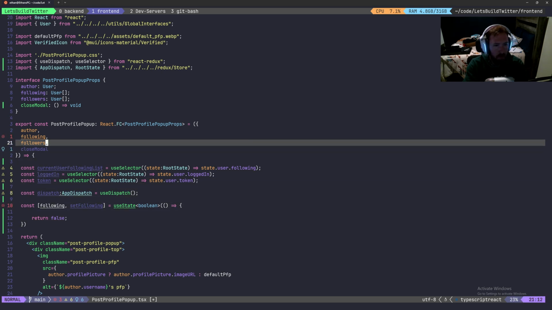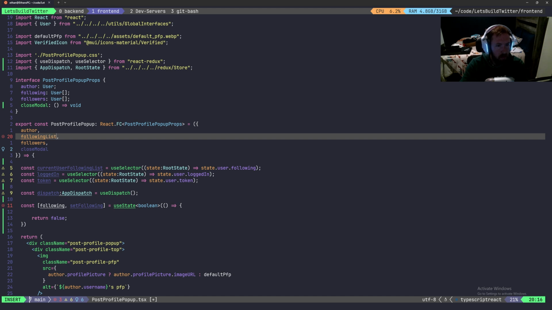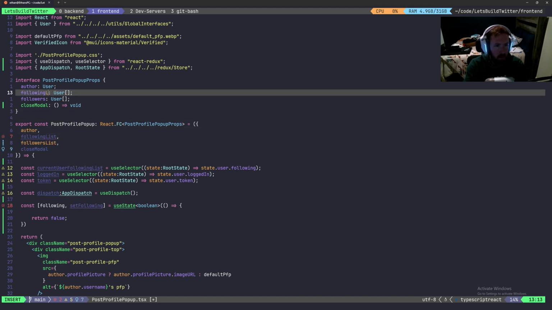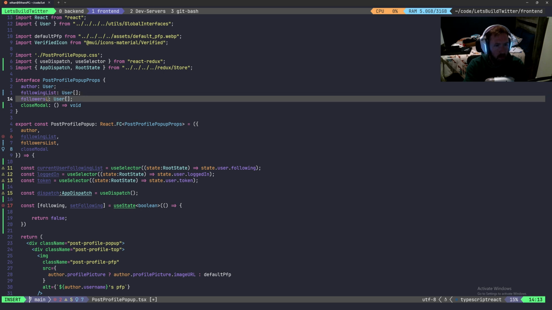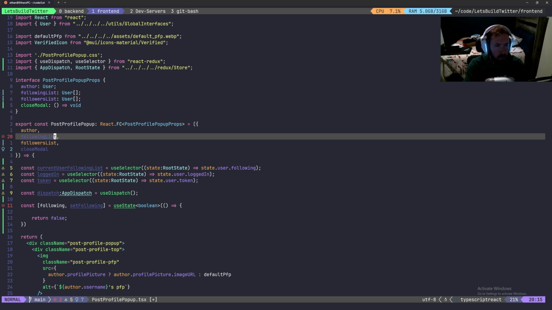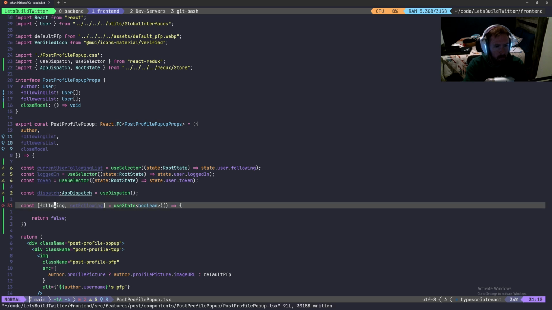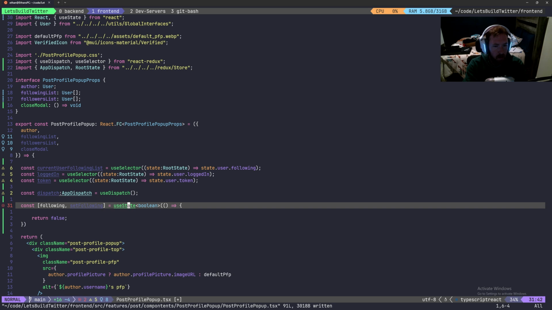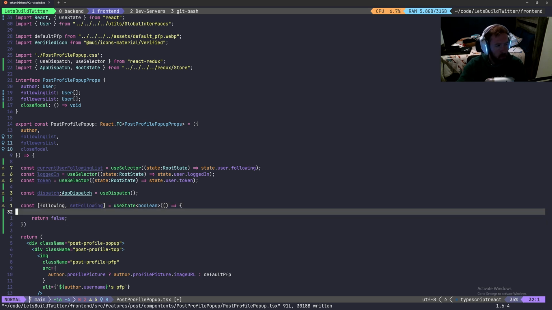So this should be followingList now and followersList. I made a little bit of a change here. Following list and followers list. And that should be fine. All right, and now it's mad because we need to import useState, so let's update our import from React. Cool, so that's the state. We're going to set up a function a little bit later to deal with that, so we'll deal with that in a second.